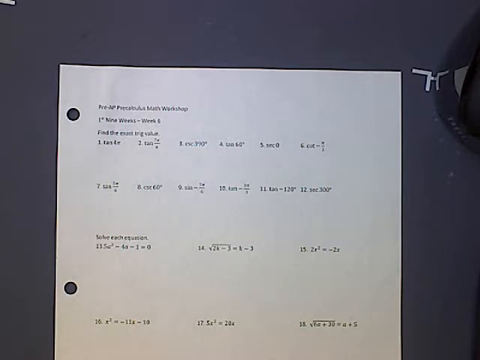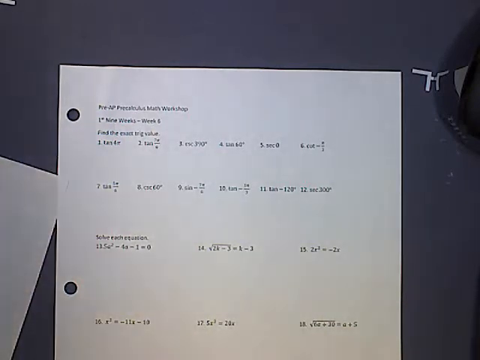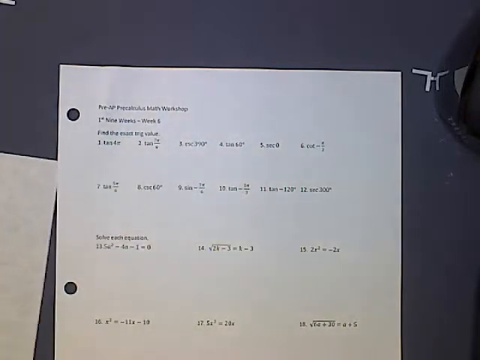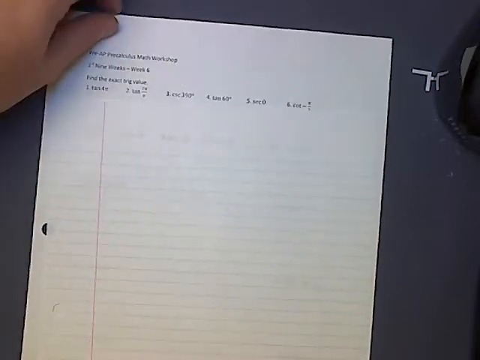First thing we're going to do is start with our math workshop. I have posted this as an assignment on Google Classroom, so look for this on the wall. But right now I'm going to do these with you. We're going to do 1 through 4 and numbers 18 through 19. I'm going to do them on a piece of notebook paper so you can see them better. So number 1, and you can do it on notebook paper as well since you do not have a hard copy of the math workshop.